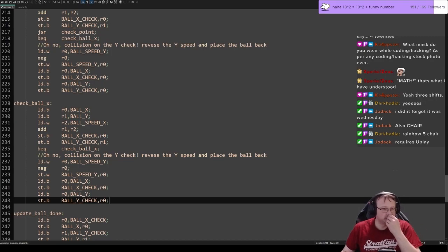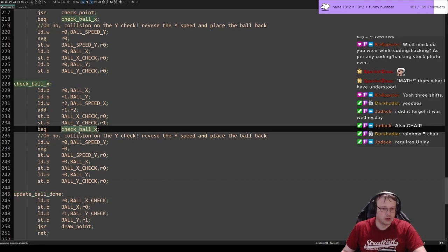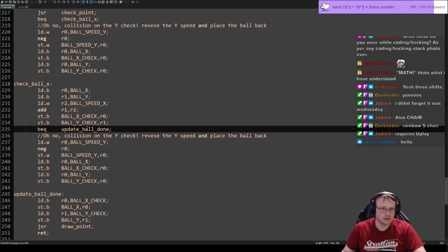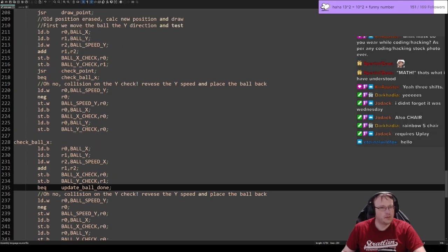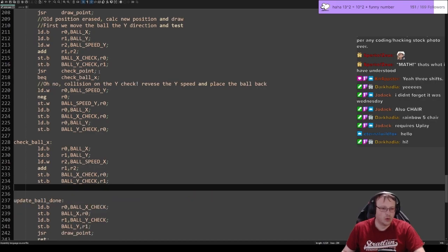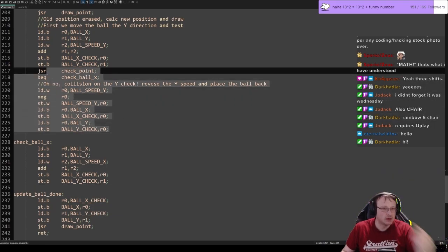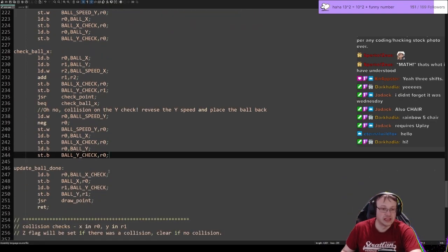So we will break to all done if it passes. Whoa. Hold your horses. If you're going to copy paste, actually copy paste everything. It would help if you actually jumped to the subroutine which checked the collision rather than just not.